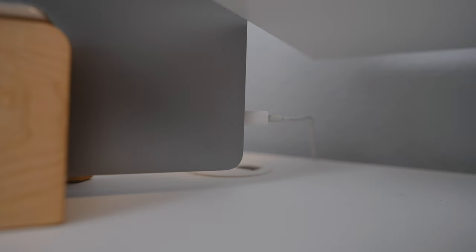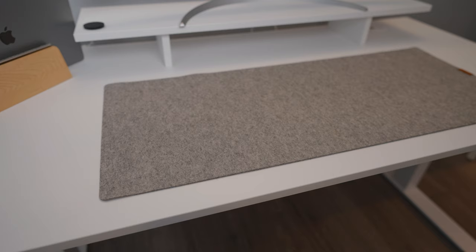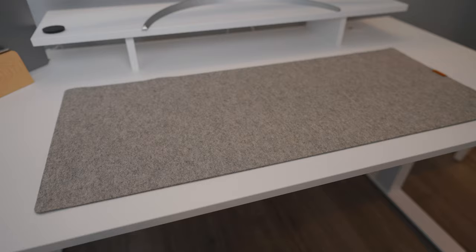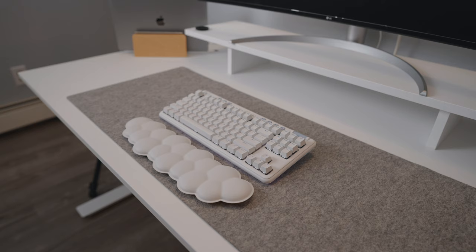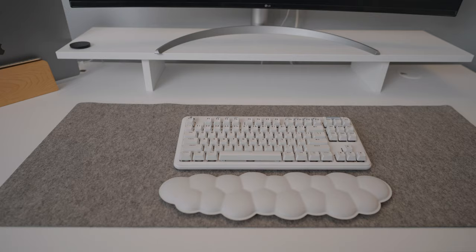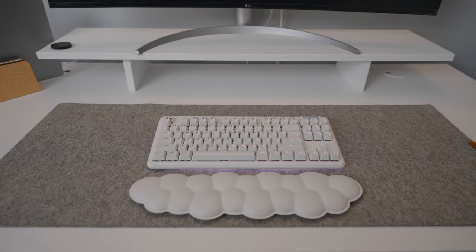The MacBook Pro is sitting on a Grovemade laptop stand in Maple — my favorite stand because the wood helps bring some warmth to a tech-filled setup. To add visual organization, we chose the light gray wool desk pad from Grovemade in the medium plus size, which is perfect — enough protection without covering too much desk space. The Logitech G715 Wireless Mechanical Gaming Keyboard was purely Calvin's decision. It's a TKL layout with 25-hour battery life, media controls, and it's compatible with both Windows and Mac. In the brief time I used it, it was nice and responsive, and that cloud wrist rest was pretty comfortable — it kind of added to the ethereal vibe of the setup.